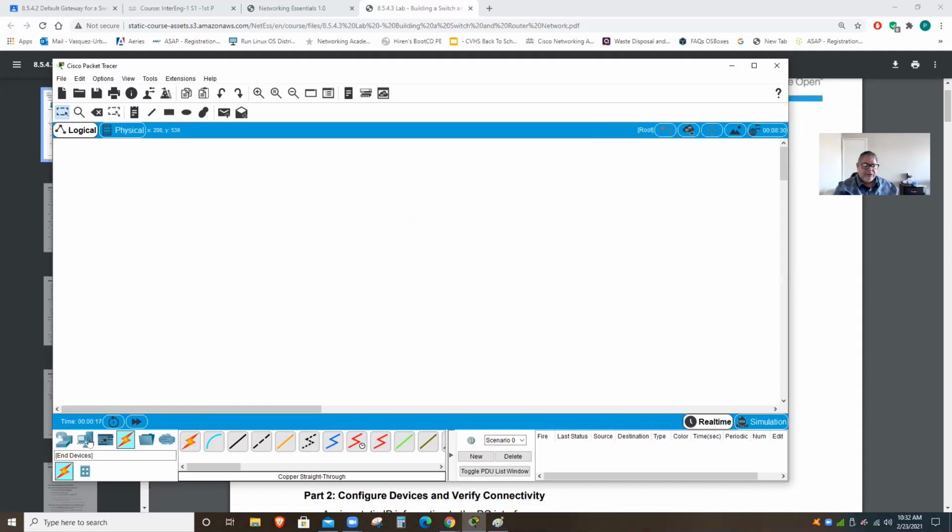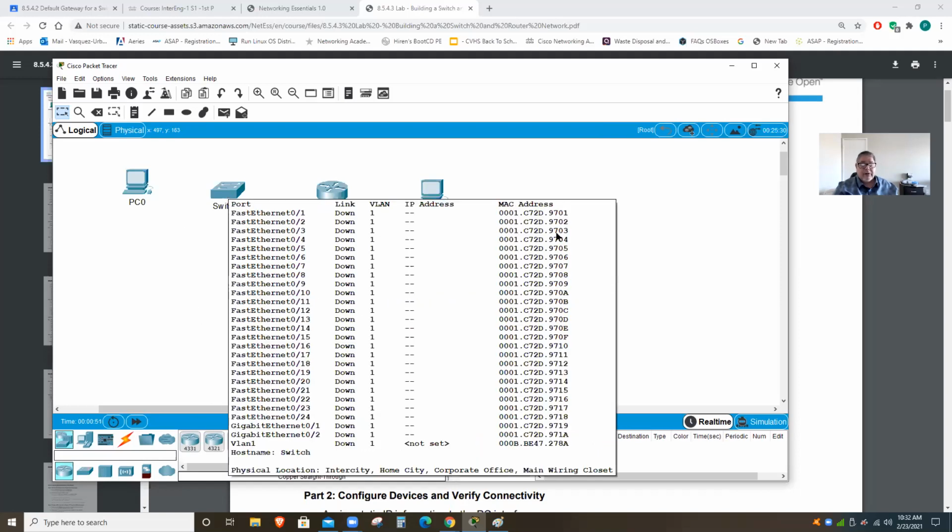It says that we need 2 computers. So I'm gonna go to the PC. It's gonna be PC1 and PC2. They don't have the names, so I'm gonna show you how to set the actual names. Let me zoom in here. You guys see both of them. And then we need a switch. Any switch will do. Just grab the first switch and then a router. All these 4 devices are going to be connected together. Notice I just grabbed the first router. Any router will work, any switch will work.